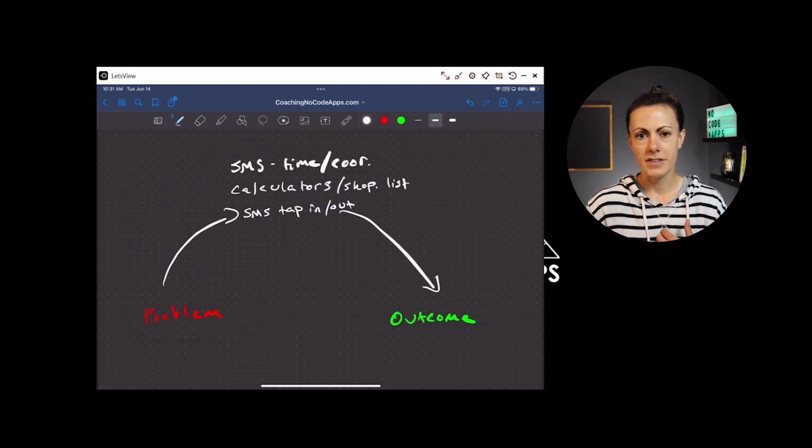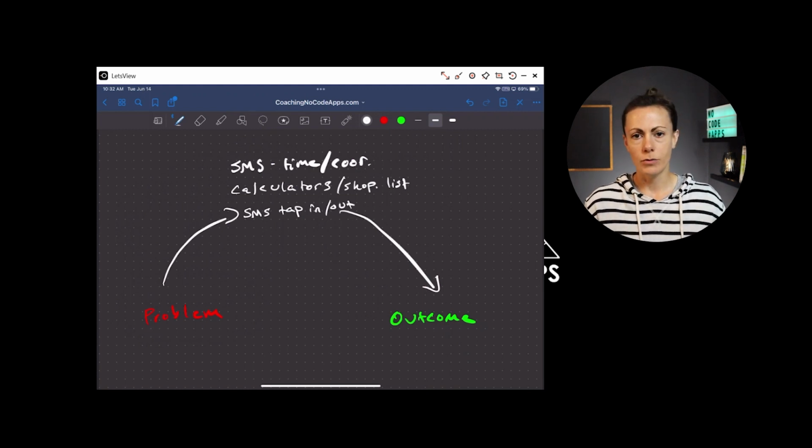So for us, it would be pretty simple just to add one more step. And when the notification gets sent out for the actual job start time on the day of, well, we can include a tap in option. Okay, once we've arrived at the job location, we show the contractors a quick option to tap in, right? Tap here to tap in, and it automatically clocks them in. And then at the end of the day, we can have it set up to where the team lead knows that the project is going to end at a certain time. And so we schedule the tap out as well.